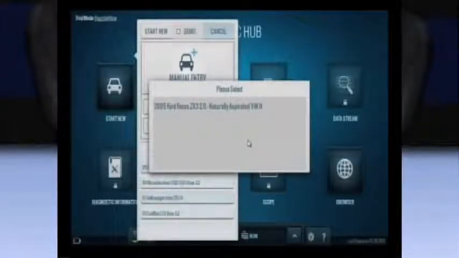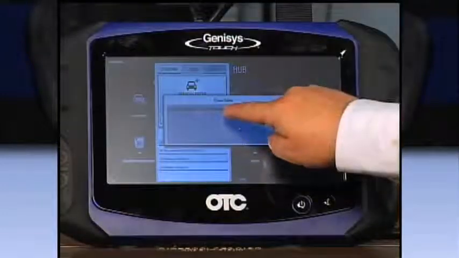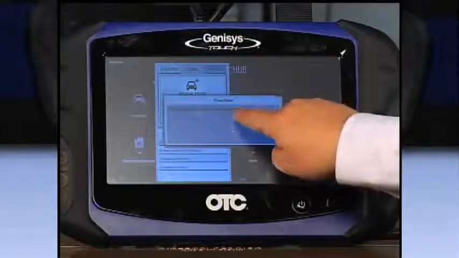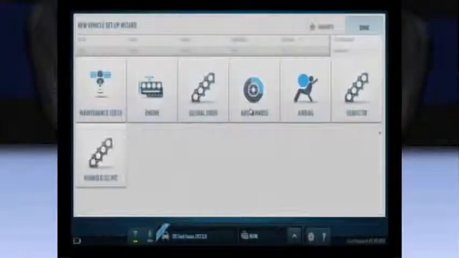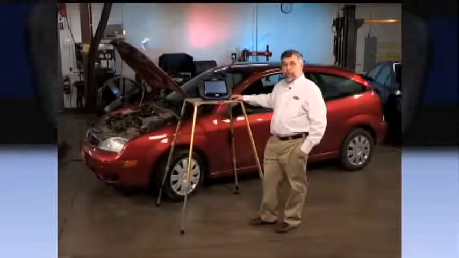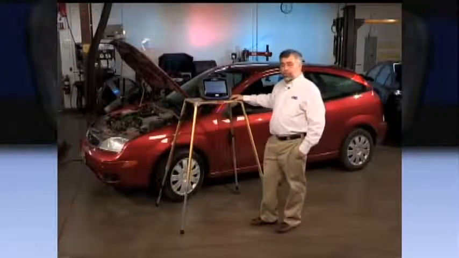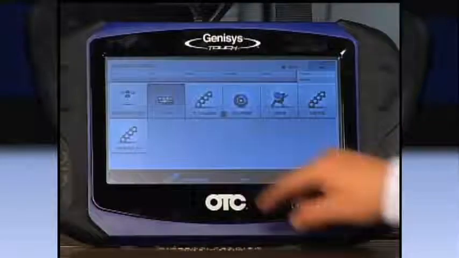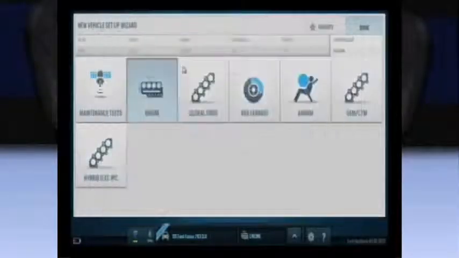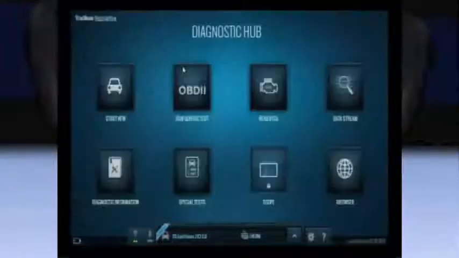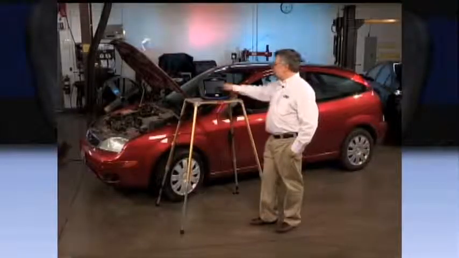So I'm going to verify this is a 2005 Ford Focus ZX3 with a 2-liter, naturally aspirated, VIN N. And in a moment, it's going to ask me for what controller I want. Because we're dealing with a misfire, I'm going to go to PCM to look at the fault codes first. I'll go to the OEM side. We'll tap on Engine. I'm going to tap on Manual Transmission. And now let's go ahead and see what kind of fault codes I have. I'm going to go read DTCs.